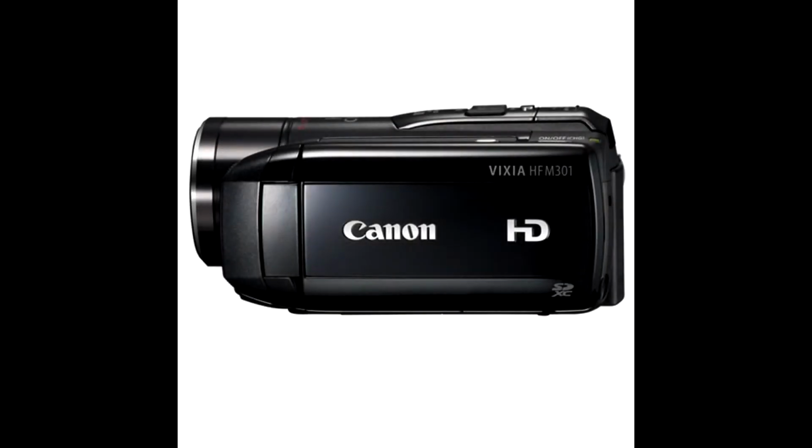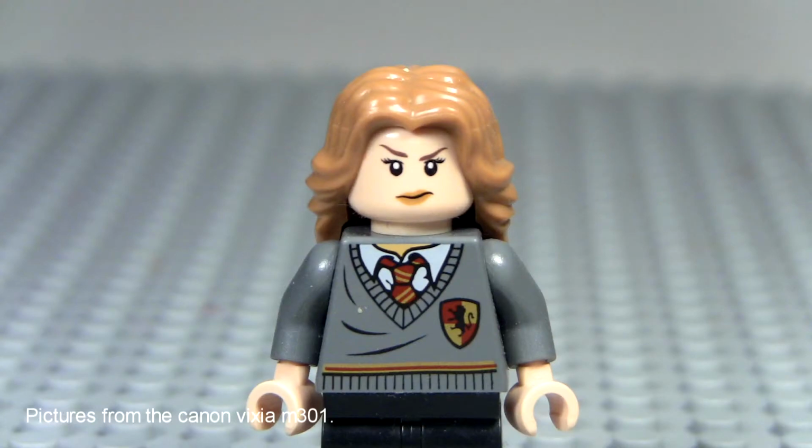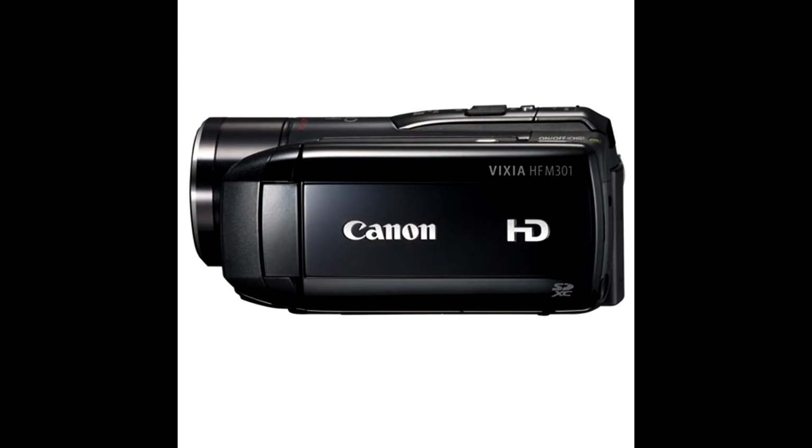Oh yeah, just to clear this up, some people asked me what camera I use. Well, I use a Canon VIXIA HF M301 camcorder. It's a fairly good camera. I used it in Halloween Virus, although I've learned a lot more about my camera now since I've improved the quality even more by going through the settings and stuff. If I were looking into buying a new camera, which I know a lot of my friends and brick filmers who I get messages from are, I would suggest getting this camera.